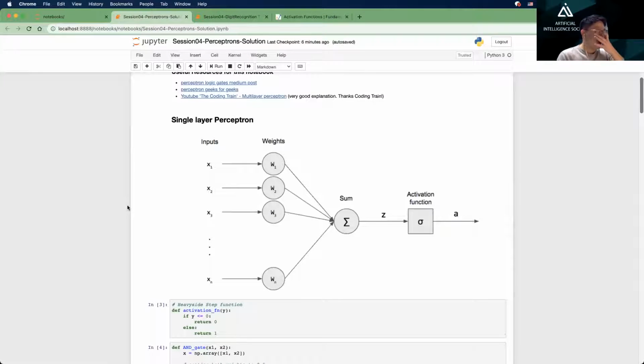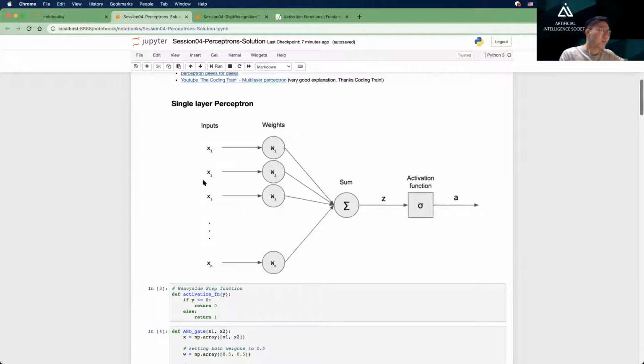As you could remember from the previous sessions, you can remember the logistic regression, right? And in the logistic regression notebook, I have mentioned that a single logistic regression unit can be said also as a single layer perceptron. If you look at this perceptron diagram, we have n number of inputs, and then we have weights multiplied accordingly, and then we sum them all up and we input them into the activation function, maybe a sigmoid or ReLU or something else. And then the output is something called A.